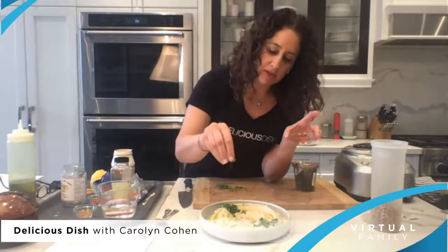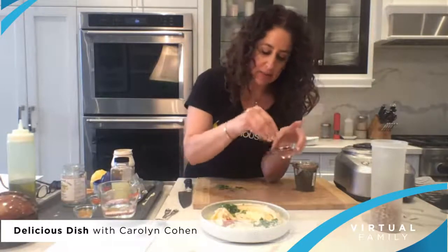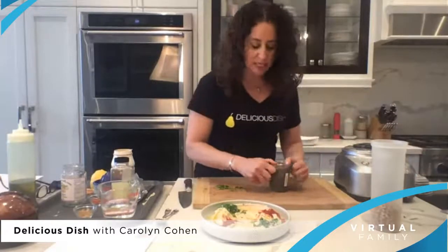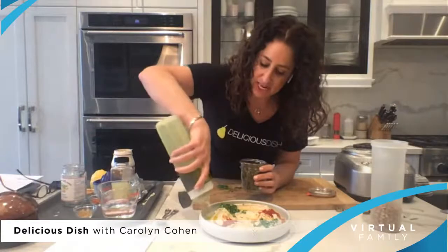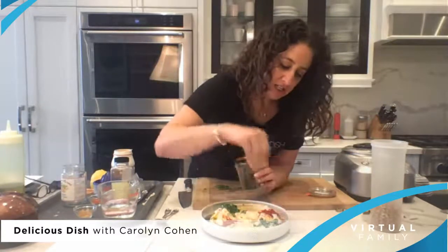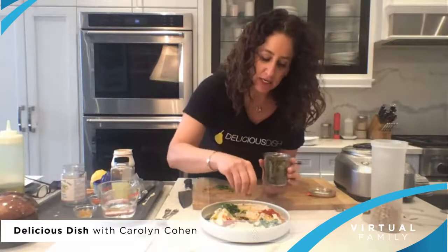And then I have a little bit of paprika and maybe a little bit more paprika there. And you could put some zrug in the center, some spicy stuff, or a little harissa would work too. And I love the za'atar. So what I really love to do, because my family loves the za'atar, I'm gonna make two little pools of olive oil on the side, and I'm gonna put an extra za'atar right in the sides here, because we like to dip the bread into the za'atar. Okay, so the za'atar is going right into the middle here.